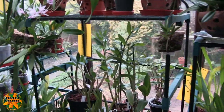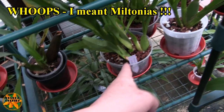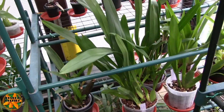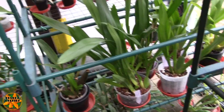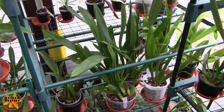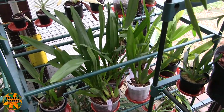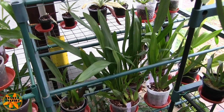I've got an experiment you might like the sound of. Down in there are two Miltoniopsis — not that one, these two — and if you look at them they're almost identical, very like each other, in a similar growing position, and they've got new growths pushing on so their next set of growths are underway. I thought I might carry on watering and feeding one of them as normal and take the other one and double the feed — give it a very high level of feed and see what it does.